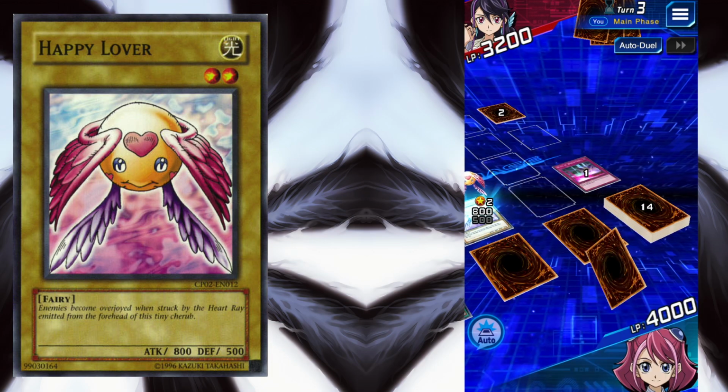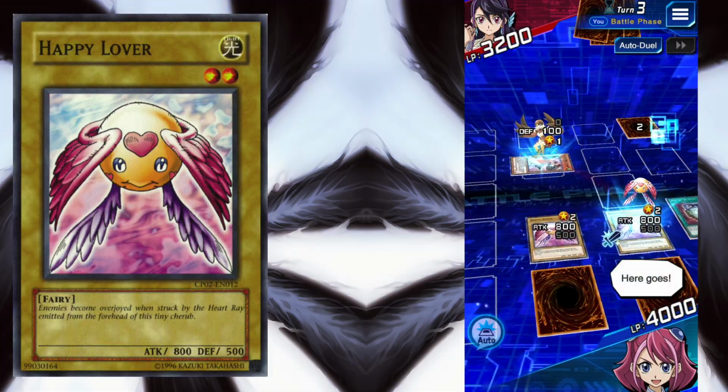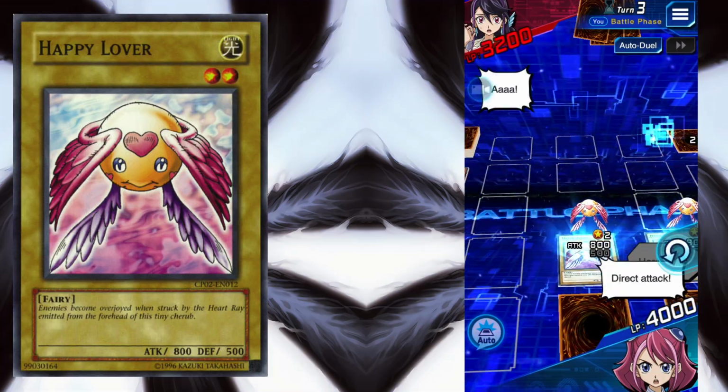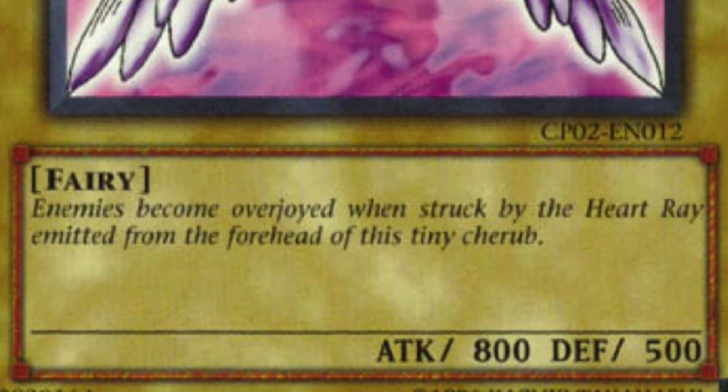Its effect is, well, it doesn't have any. It's got that classic Yu-Gi-Oh flavor text that makes it sound more powerful than it actually is. Enemies become overjoyed when struck by the heart ray emitted from the forehead of this tiny cherub.